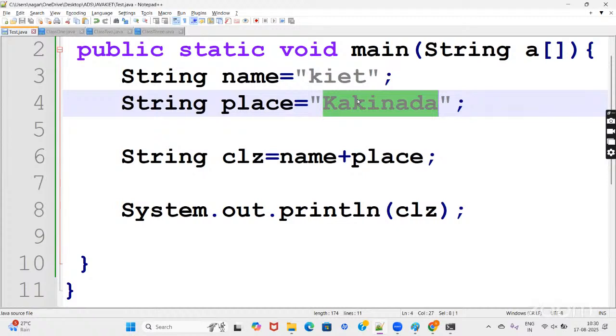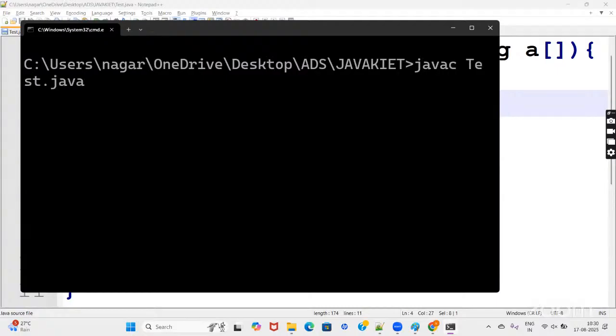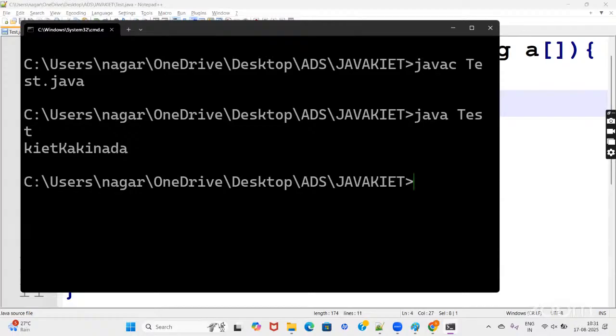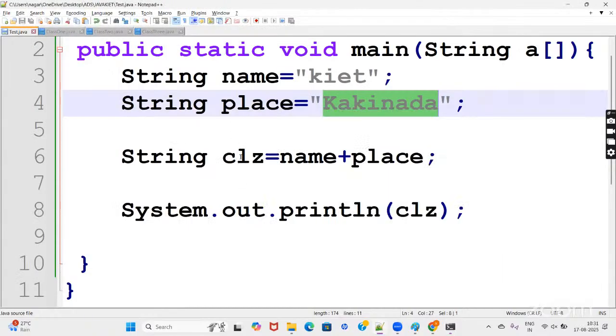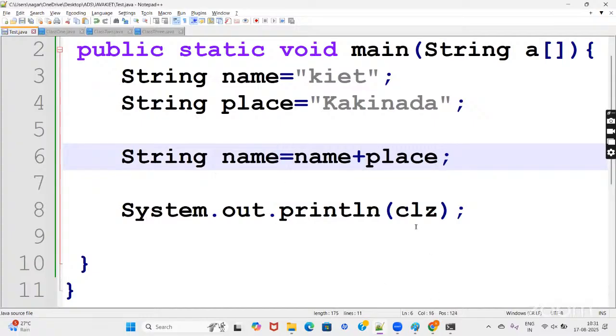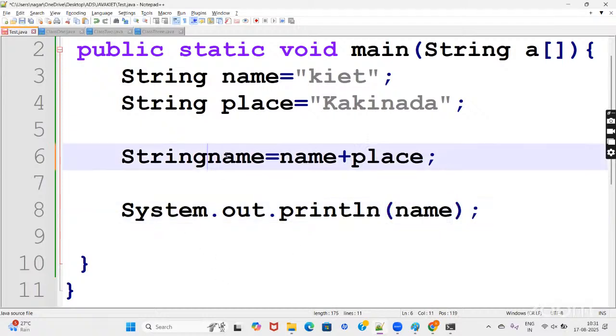CLS, javac Test.java, and java Test. So what is the output? Excellent. So last example, kite Kakinada, excellent.